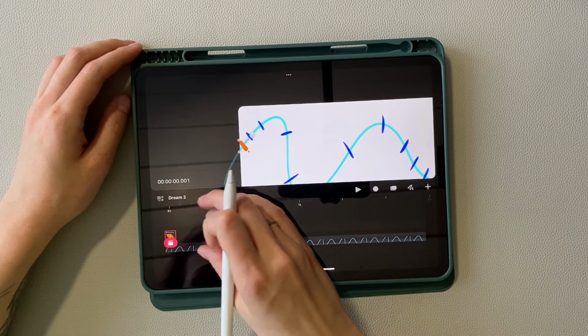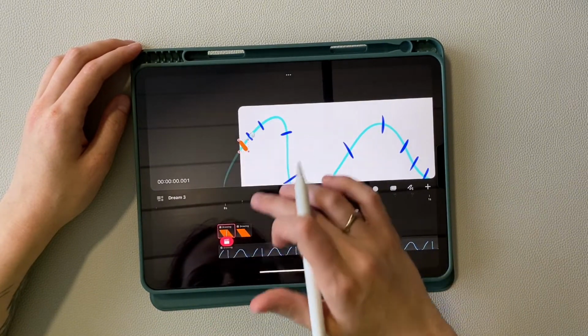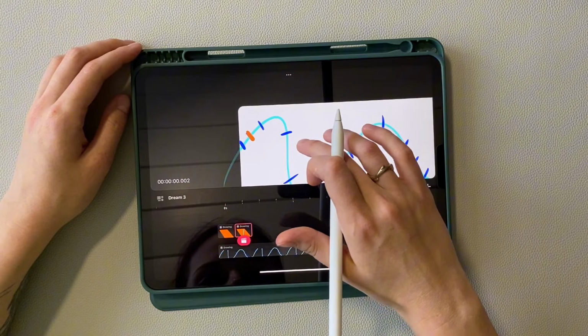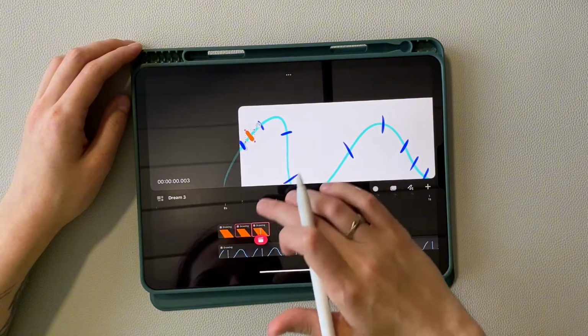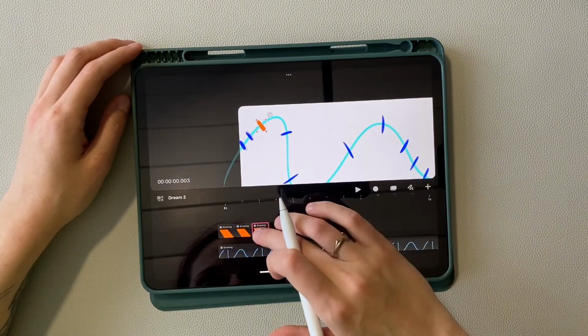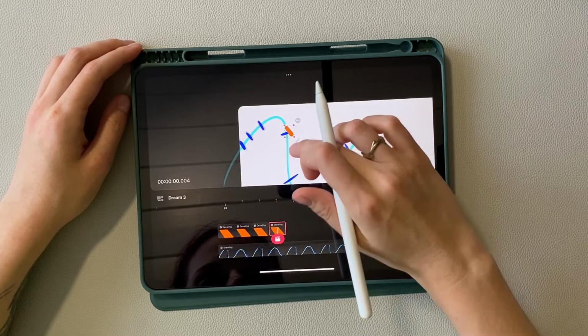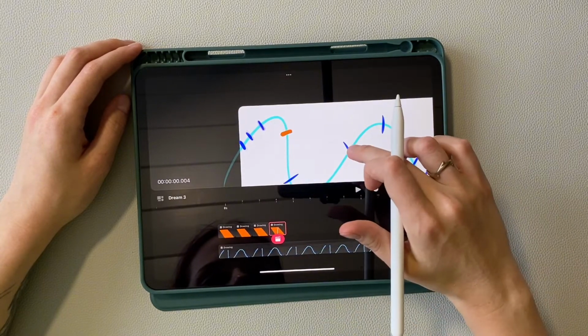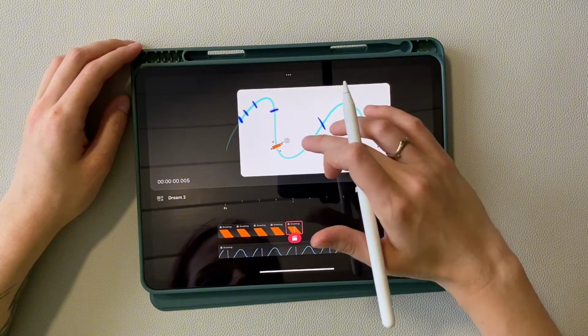Now I go back to the default mode by pressing the draw mode button again. Hold down the layer and duplicate it. Now move the duplicate to the next mark. To rotate the selected object, tap on it a second time and a rotation marker will appear on the side. Repeat this for all marks.